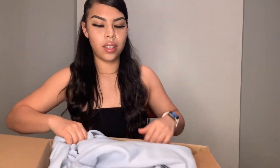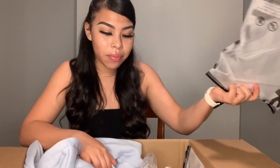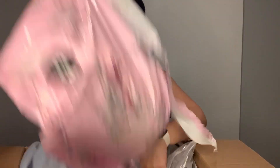This box is actually Nike but I threw everything in here. Some stuff I already wore, so don't judge me, hopefully everything is still in here. You want to know how messy it is? I still need to get that tape out of there. Okay, let's start with Pretty Little Things.